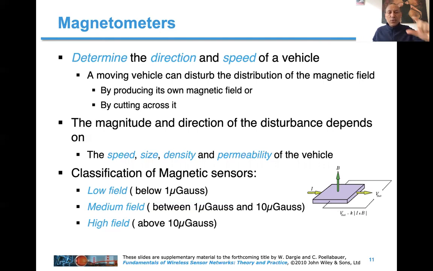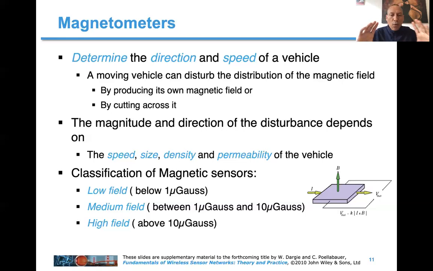Now what we need is just a very small sensor node consisting of some ferromagnetic substance. We supply this sensor node with a known current. Here I have used a simple setup. If you have this ferromagnetic substance and you let a current pass through it, then a magnetic field in this direction will be set up. Now imagine a car passes by at a certain speed, and of course the car disturbs the distribution of the magnetic field.